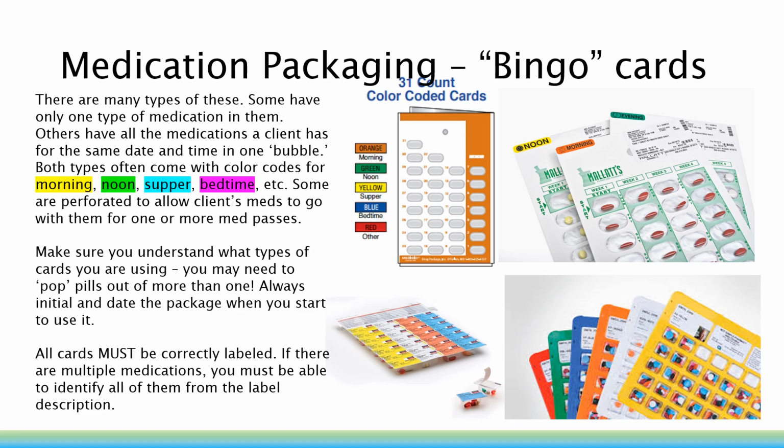Medicine packaging, known as bingo cards. There are many types of these. Some have only one type of medicine in them. Others have medicines that include more than one that a client may take at the same time and date in one little bubble. Both types often come with color codes for morning, yellow, noon, green, supper, light blue, bedtime, purple.